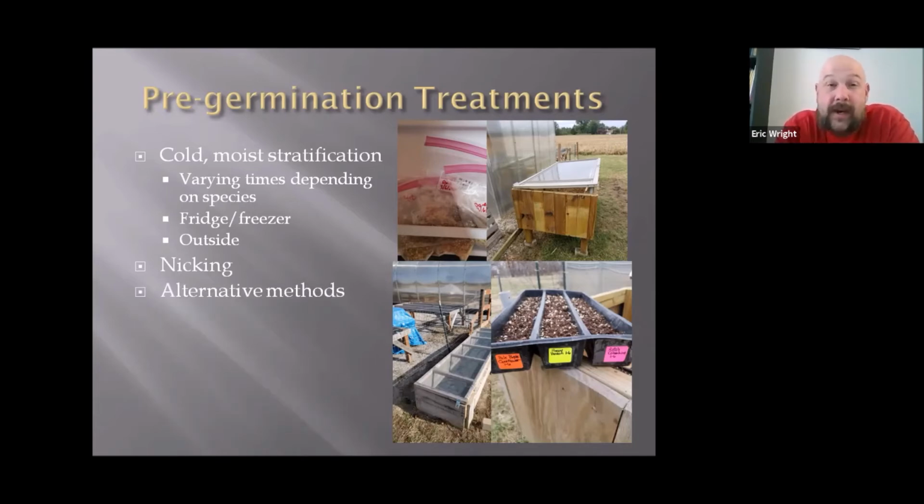There are also some alternative methods. What we do here at the Nature Institute with propagating plants, we talk to other people that propagate native plants too, and we share secrets. Like Scott Moss, at Lewis and Clark Community College, who's going to be at our wildflower market. He stratifies his seed outside: he puts it in flats, wraps it in burlap, and just sets it out there for the winter. He's had great success with that, and it works for him. I hope it can work for everybody if they try it.